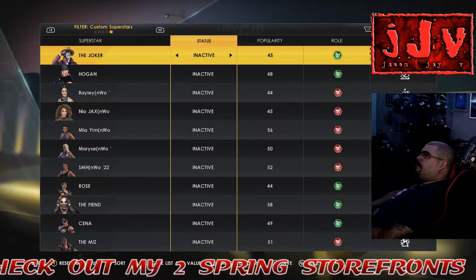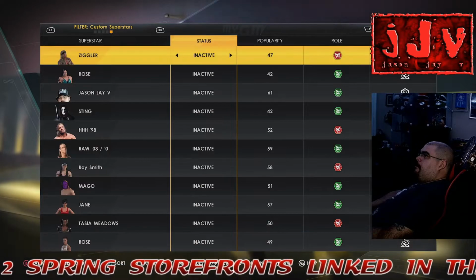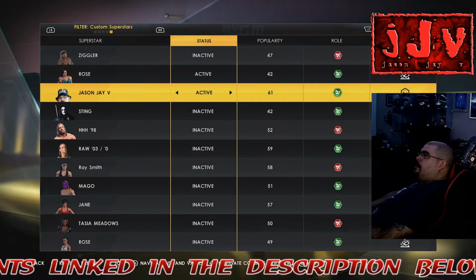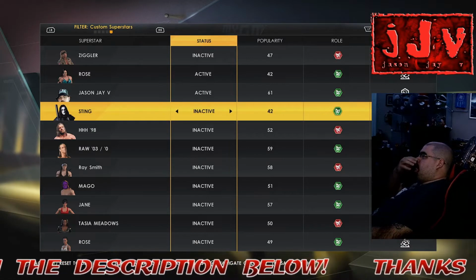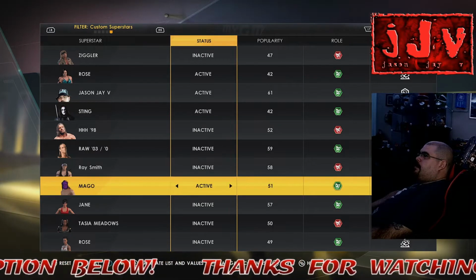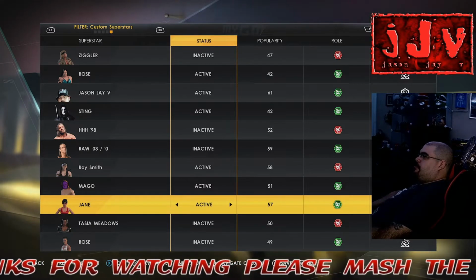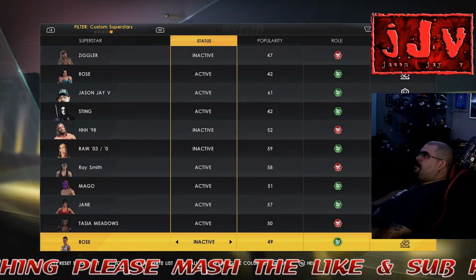I want to add my custom superstars. So yeah, we definitely gotta add my boy, my dude, who is me. Yeah, we wanna put my other creations in here. The custom NWO DX characters are gonna stay out because I don't know if we're gonna be able to do a faction thing. Yeah, we want Sting in there. We'll put the MyRise characters in there. That Ray Smith, that's actually El Mago Jr. I just customized him to make him an original character. Yes, we're gonna put Josie Jane in there. Oh yeah, we'll make Tasia Metals an active superstar. You know what I'm saying?